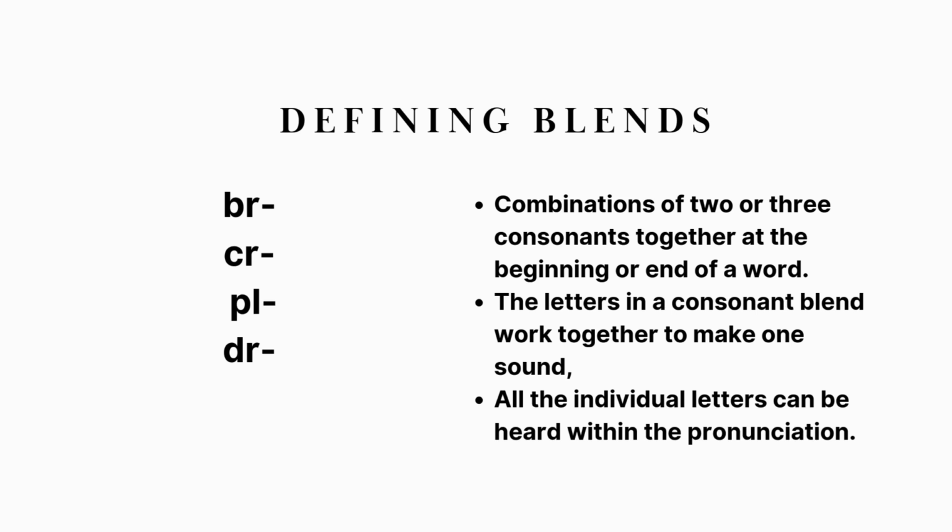Again, we have the example of PL and DR. DR is a bit tricky. We are not going to have that in our passage today, but I do want to bring up words with the DR blend in front of it, because kids often hear j, like jar, but it is dr. But if you break it down, it's d, r, dr. Very tricky, but the words drum, drag have that DR in front of it, and it blends into one sound, and even kids will be mistaking it for one other letter, such as the J, instead of dr.